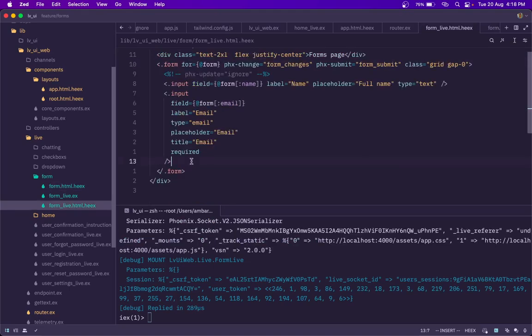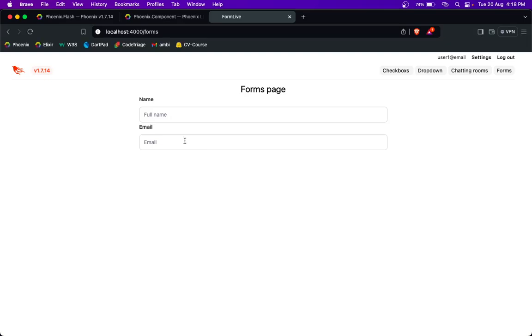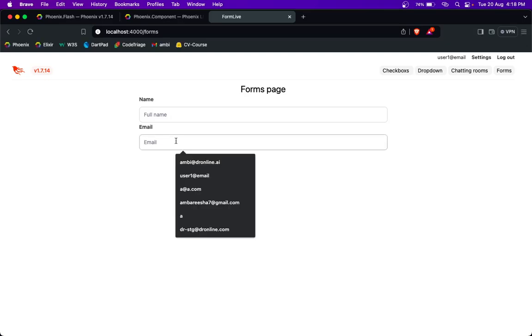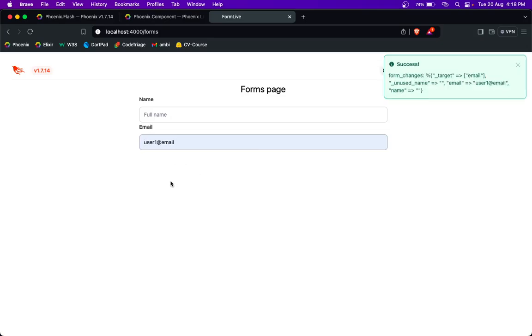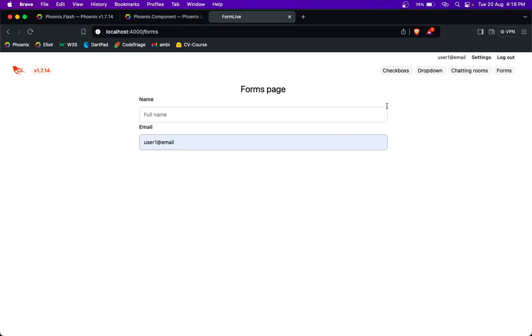Yeah, I added one more input for the email, and the placeholder and a title, and it is required. Yeah, you can see, because it is a type email, the browser is suggesting all the emails, whatever the browser history stored.